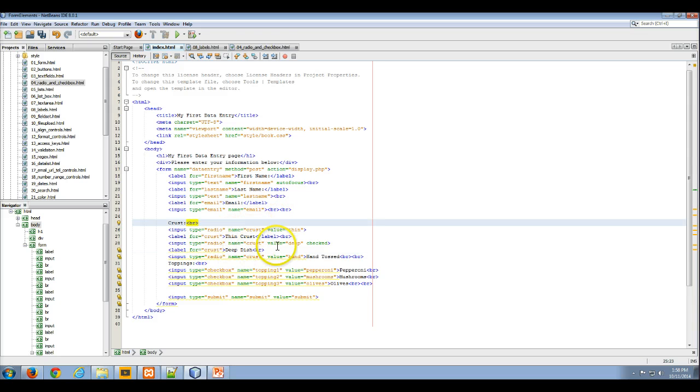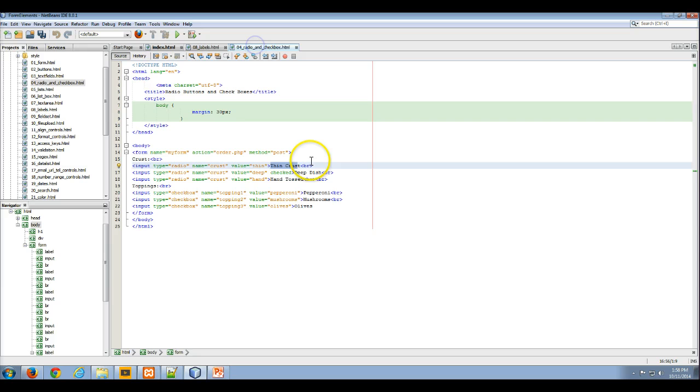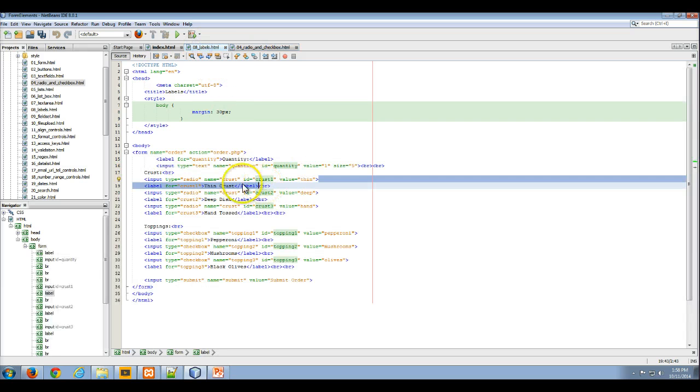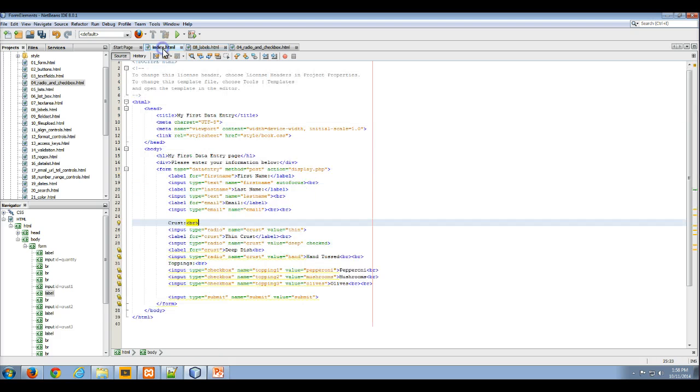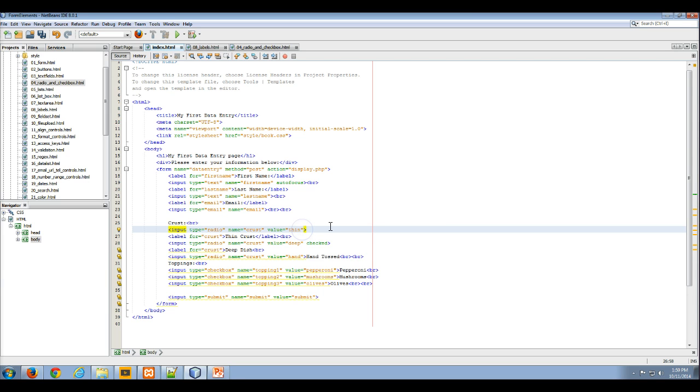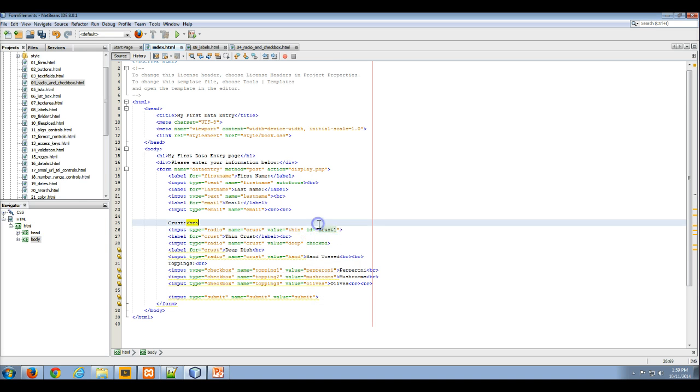So this is crust. This is also crust. And as you can see in my example, each of these are crust, but then we've got crust 1, crust 2, crust 3, and we have to do that using the ID attributes. Let's go back. So besides just being the name crust, I have to give this an ID. I'm going to give it an ID equal to crust 1.